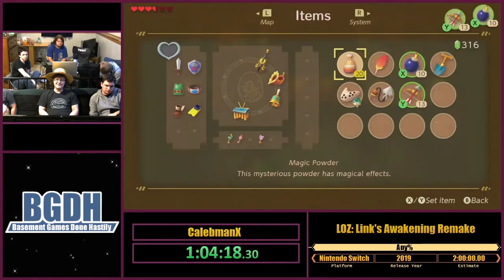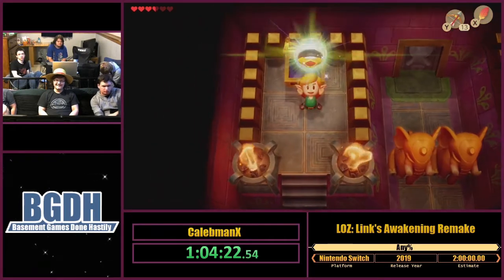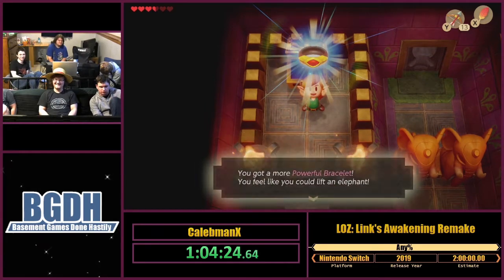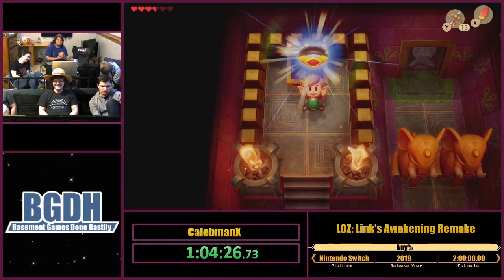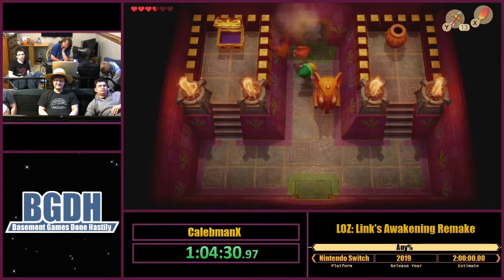Ooh, this dungeon, we're doing some wall surfing. You guys ready for that? Yeah. Oh yeah. Surf's up. Now you could lift like an elephant. Oh yeah. Take it, take it, take it.